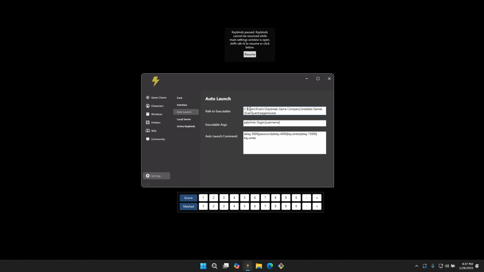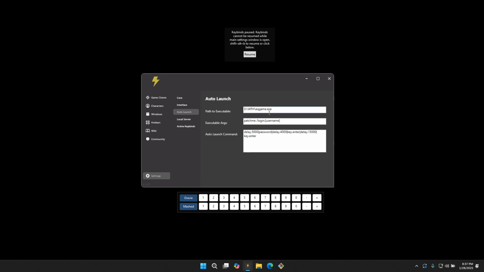I'm going to be using an emulated server, so I'm just going to set this to where I have my emulated EQ game installed. We'll just go with that. So this is the auto launch feature. I wasn't going to cover this, but I am going to now.